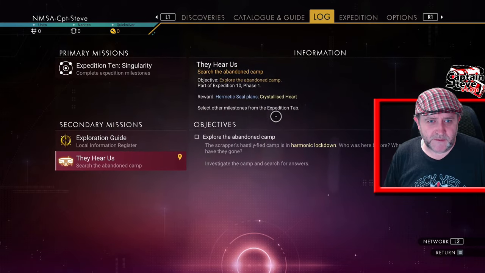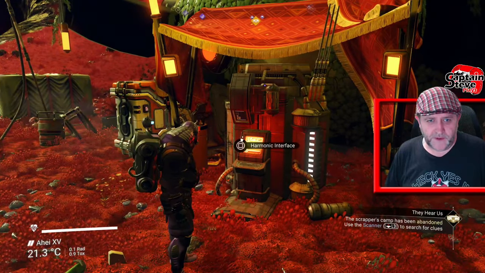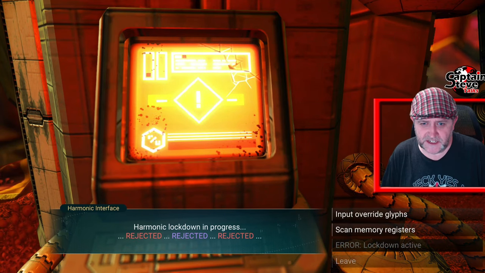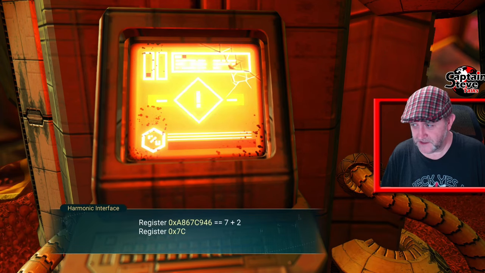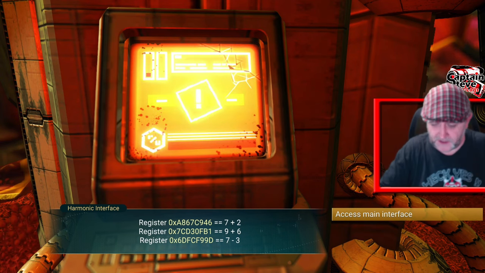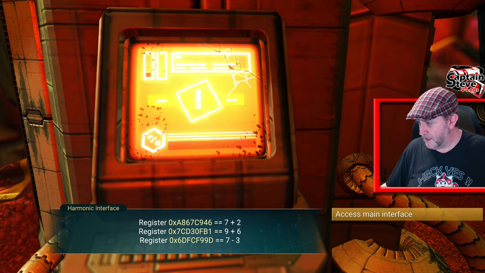Reward, semetic seal, blah, blah, blah. Yeah, explore the abandoned camp. All right, fine. Let's do that then. Let's enter into here. Harmonic lockdown in process. Rejected, rejected. Scan that memory register, because we need to get a code to put into those people inside the viewerverse. Okay, yes, we do. It would help if I actually had my microphone a bit closer, I think. Let's put that a bit closer. Hopefully you can hear me a bit better now, people.